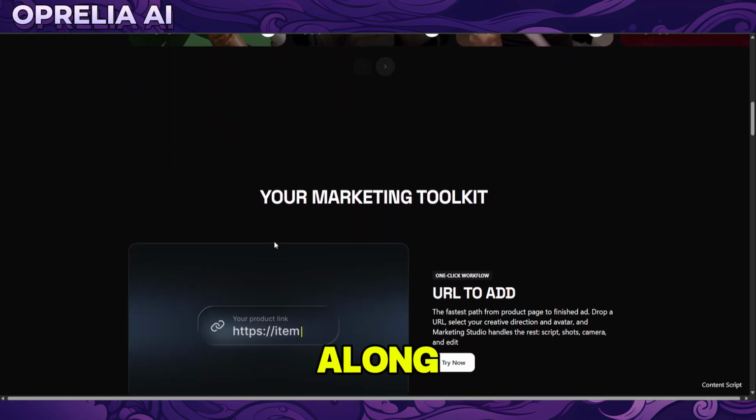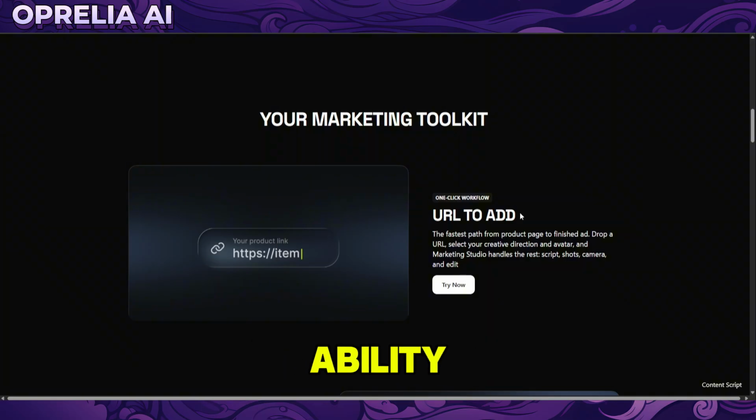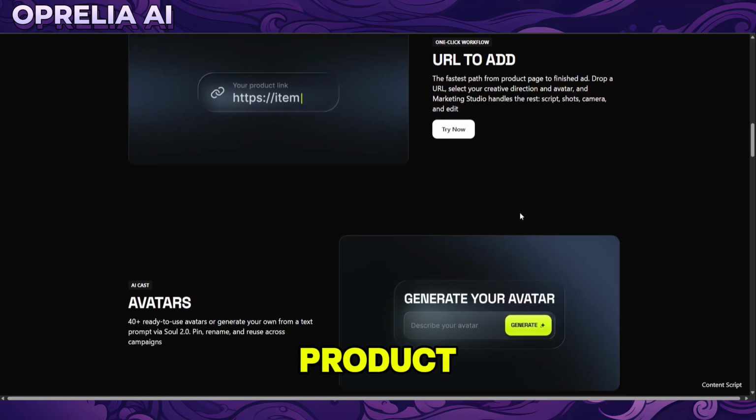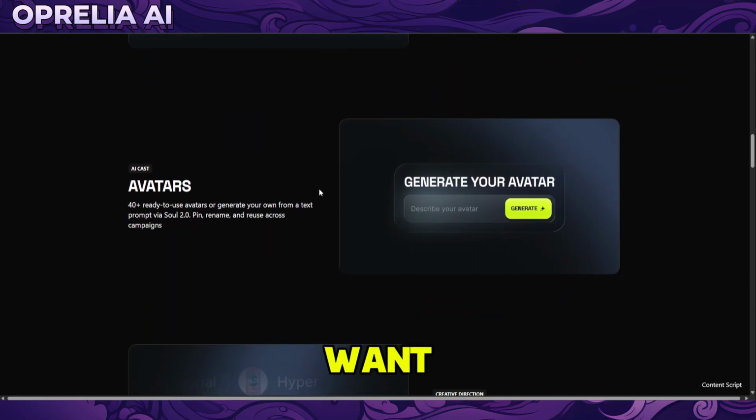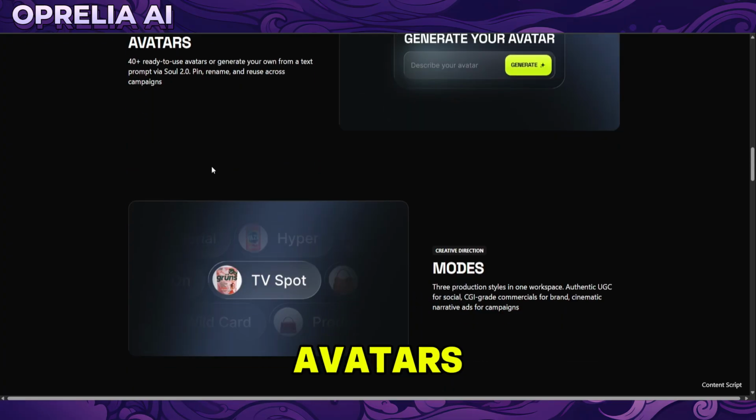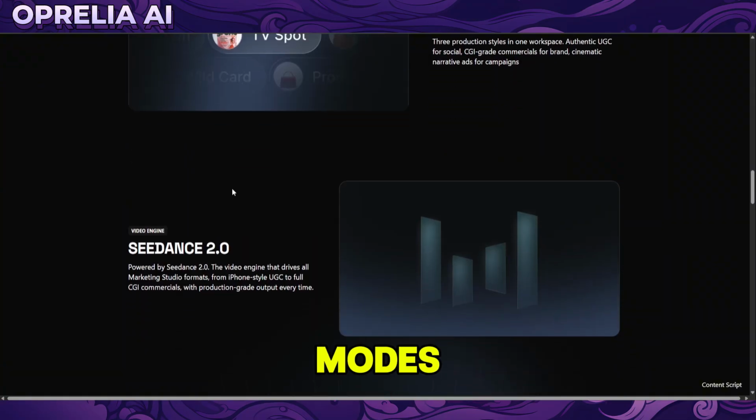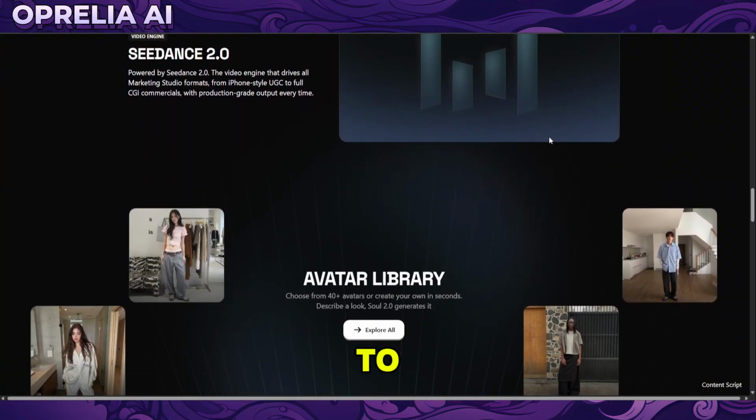And this comes along with a couple of different tools. So you have the ability to paste in the URL of the product, and then it will basically take out the information and the images from the website, or you can manually add the images, which might actually yield better results. And that can be used to basically create the product. There's also the avatar features, and maybe you want a certain gender or ethnicity presenting that product to your core group. Or you want a monster or an alien or astronaut to showcase the product. That also can be done with the avatar features. We already discussed the modes in Seedance, so let's now jump into the thing.